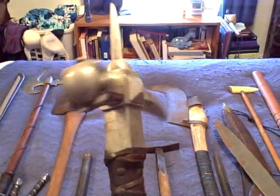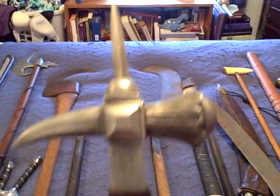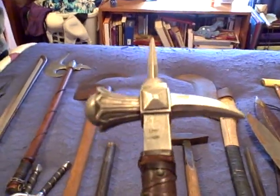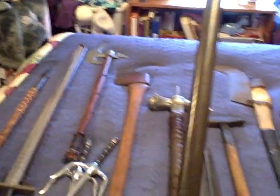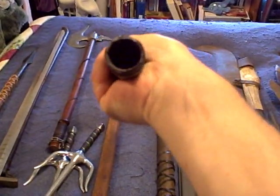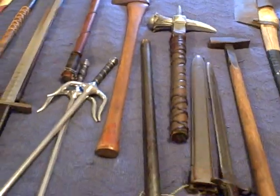Now this is a fantasy warhammer — made out of cast aluminum, nothing but a wall hanger. This is vaguely based on a German design, I believe. Someone gave that to me. And this, again, is an improvised impact weapon — a solid steel pipe. Very useful. I got it originally as possibly an idea for a handle.